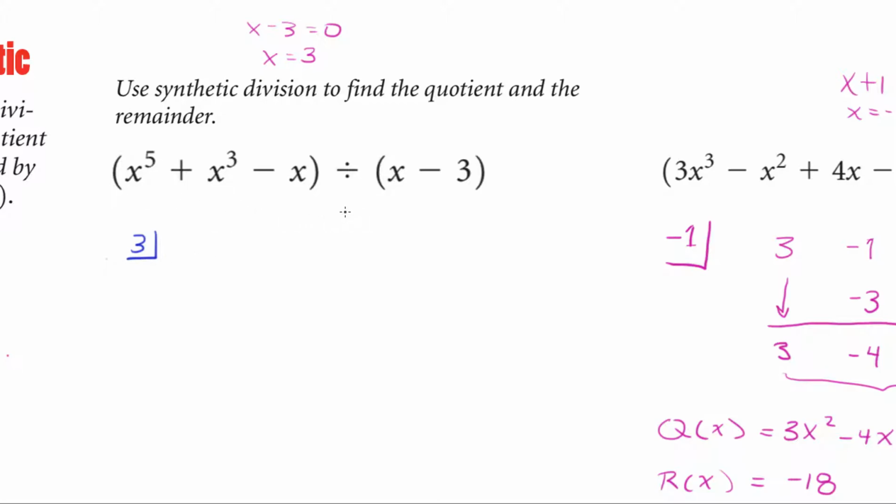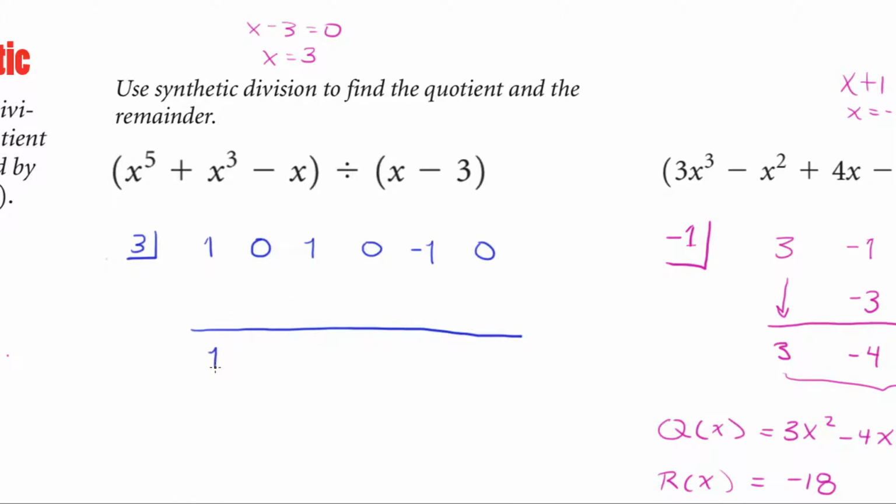Now, when we write all the coefficients, you also have to write the missing coefficients. Okay, so x to the 5 is 1. Notice that we don't have x to the 4, so we put a 0. We do have x cubed, so we put a 1. We don't have x squared, so we put a 0. We do have x, so we put negative 1. We don't have the non-x term, so we put a 0. Okay? And that's how you will write it. And then you start with the process.